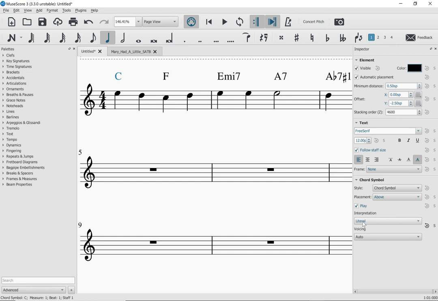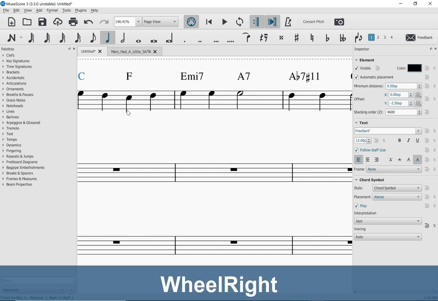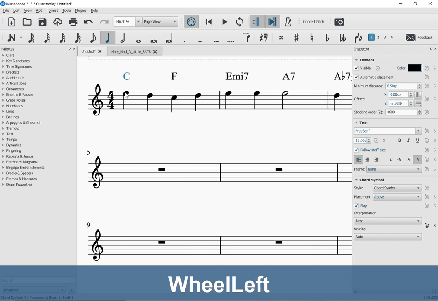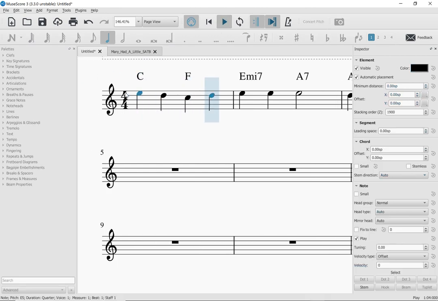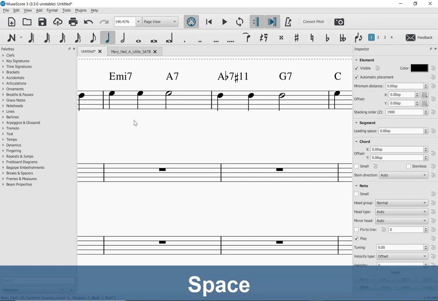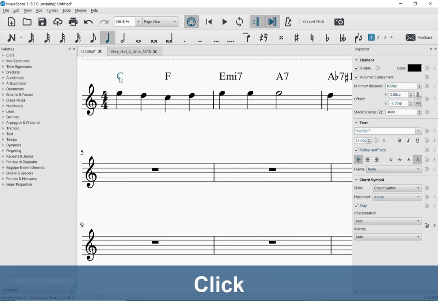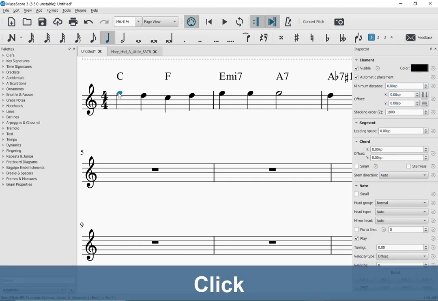But there's this other cool thing that's going to happen when I switch to the jazz interpretation. The jazz interpretation is going to do what a jazz musician would do and add 6ths and 9ths and color tones and so forth. So let's hear what that sounds like now. Oh, I didn't hit set as style. So we got to hear the cool chord here, but we didn't get to hear anything else. So set as style. Here we go.